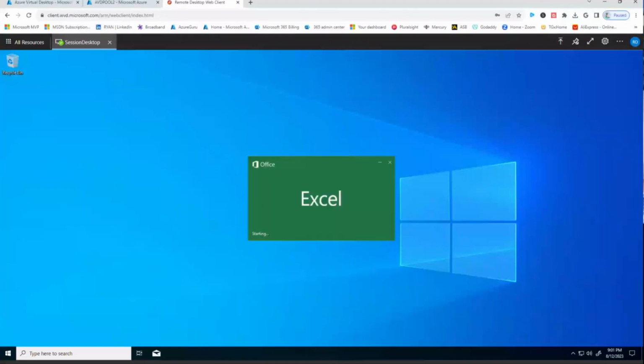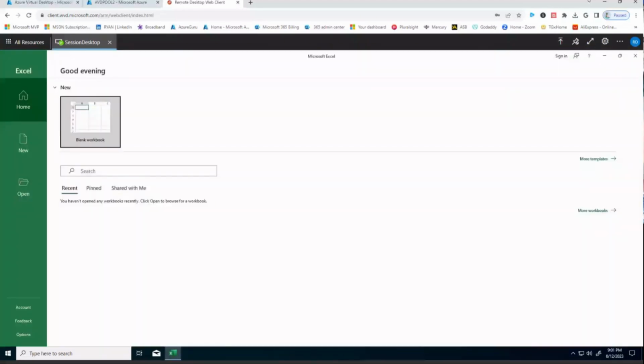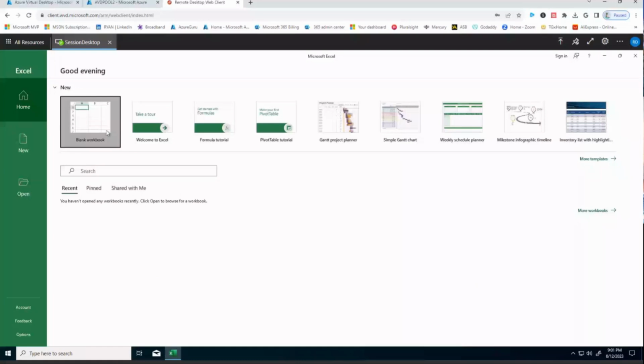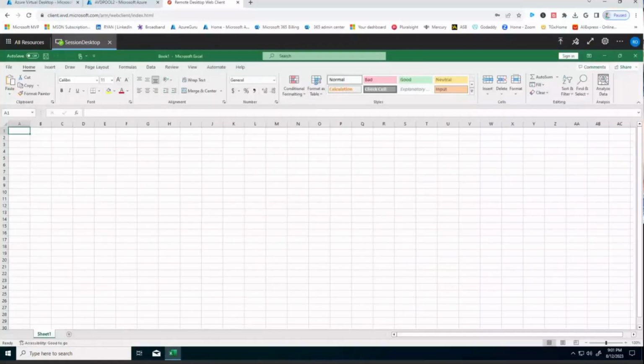Yes, because we've never created a profile on this machine. This is the first profile that it's created. If I click on here, I can go ahead and that will fire up Microsoft Excel, and I can start using Excel. So I've got a full desktop environment for my user.